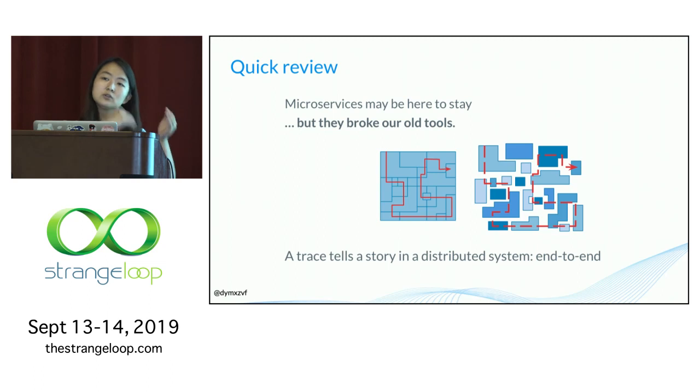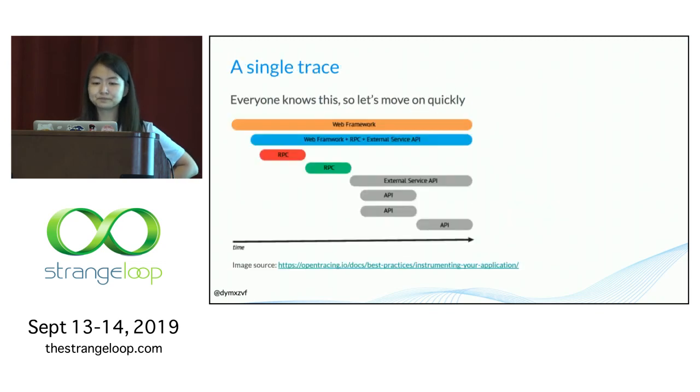And then you have this broken red line on the right where it might travel through a bunch of services, and if you still use traditional monitoring tools, you're going to get a log from server A, a log from server B, and you still have to thread either the logs or metrics together in order to tell the story. And a lot of the time it still happens manually, whether it's your on-call engineer or maybe a DevOps team. So the value proposition of distributed tracing is that a trace is the only piece of raw data that tells a story that's end-to-end in a distributed multi-tiered system, because it follows the life of the request.